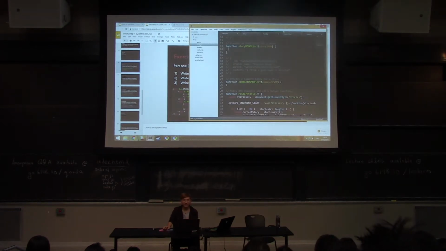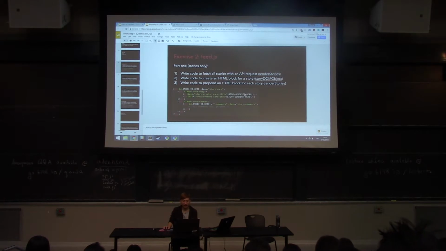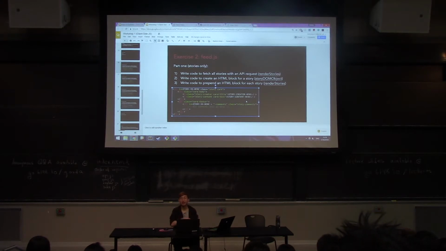So story DOM object is basically just going to create an HTML box for each of your stories that looks like this, right? So I'm basically just going to write code to create each of these elements one at a time, to set their attributes one at a time, like their classes and their IDs, and I'm just going to put it all together and return this big chunk at the end of story DOM object.